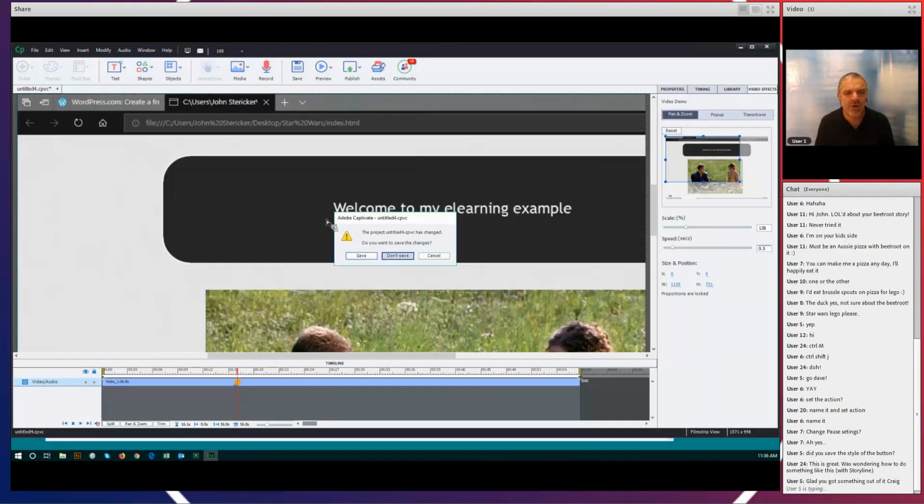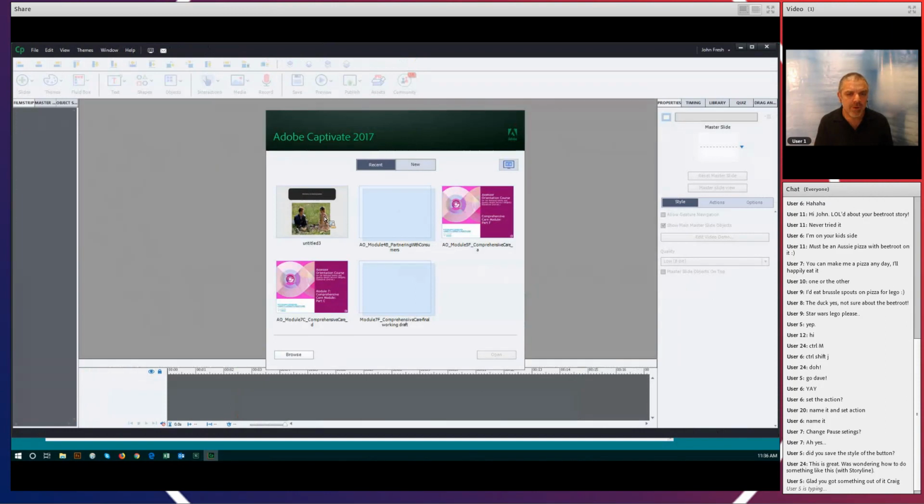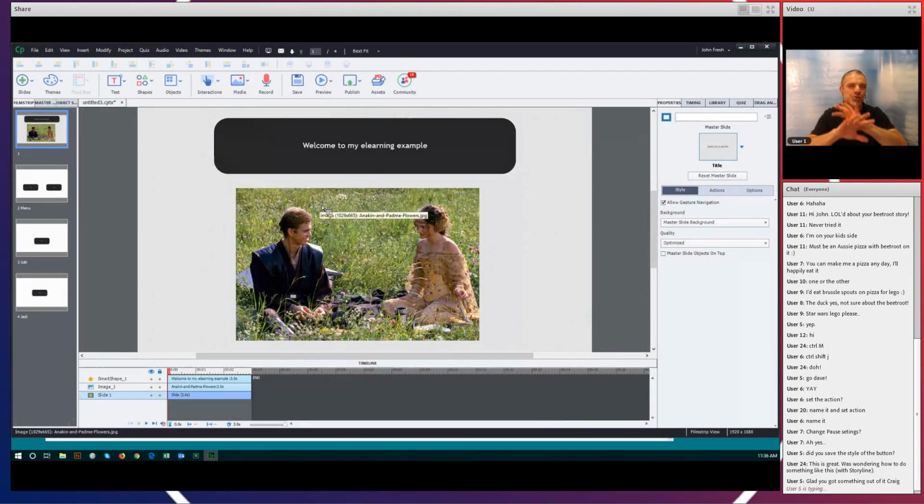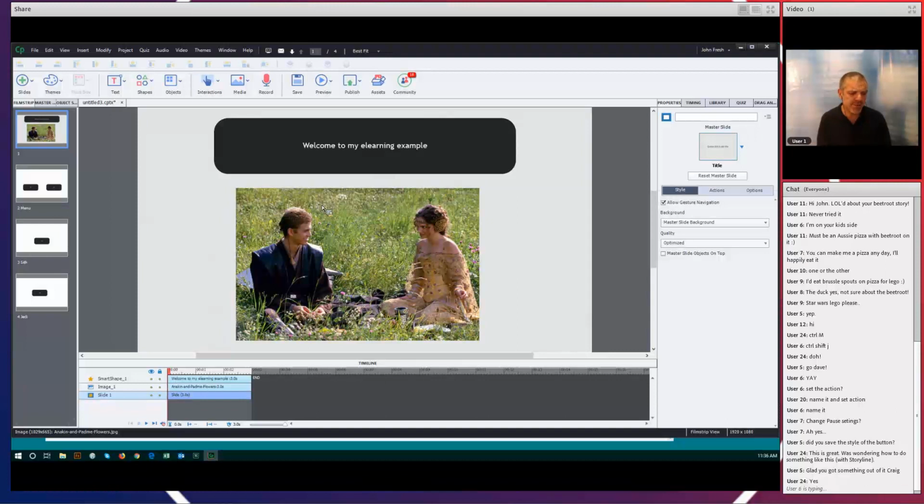Now, correct me if I'm wrong, Craig, but Storyline has a screen recording tool, doesn't it, as part of 360? Is that right? So there is a way of being able to capture the screen. So you pretty much do the same thing. You capture the interactive, you capture the published content.